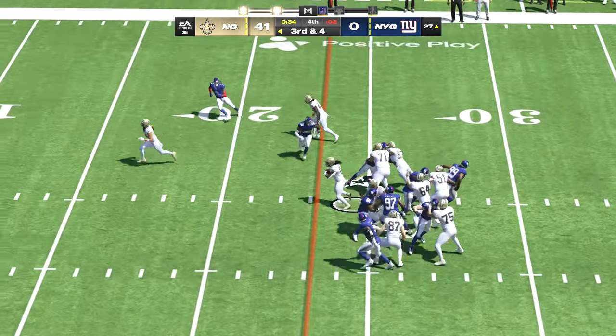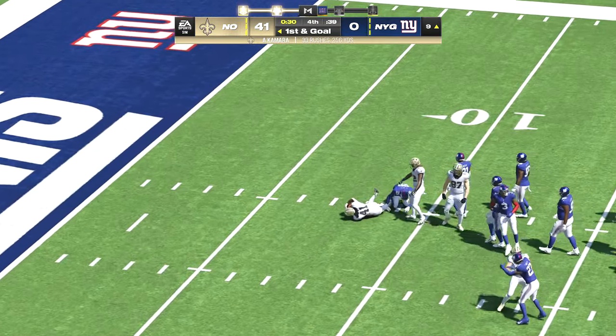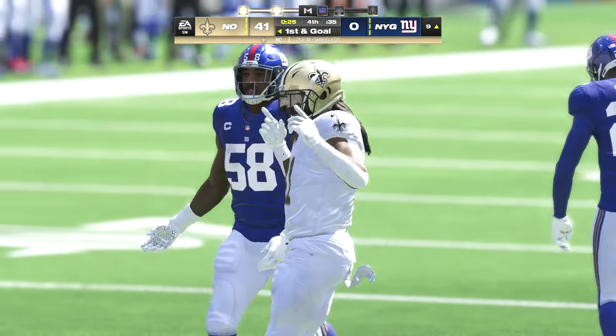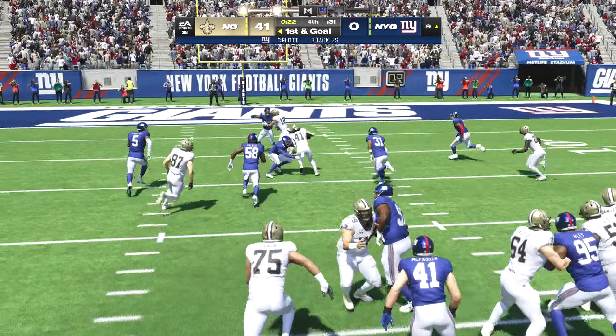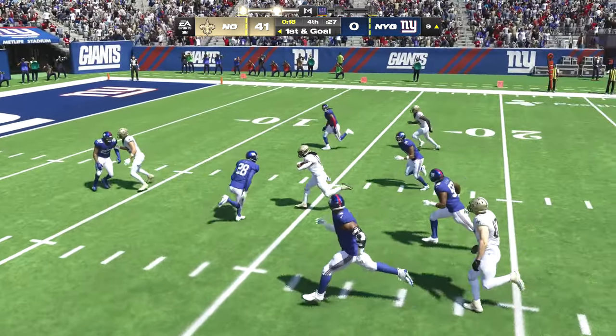On 3rd down, here's Kamara. And he gets it inside the 10 to the 9. They're able to convert on 3rd down, and that sets up a 1st and goal. He continues to be a major factor carrying the football here into the 4th quarter, Charles. Another big gain on the ground.